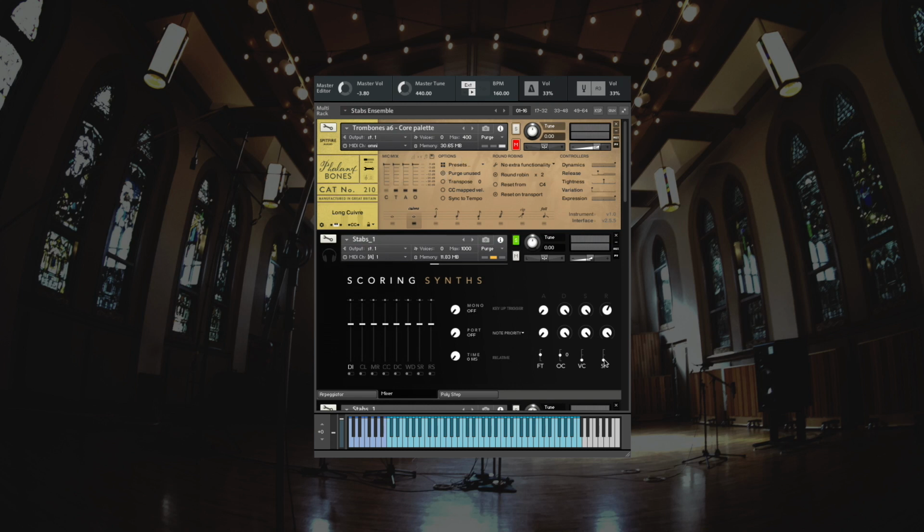And then depending on how drastic the dynamics are, you can adjust Scoring Synths to match any given library so that the lower filter settings are potentially very quiet. So whatever the given library, you can match the dynamic curve of Scoring Synths to that library, which is incredibly useful.